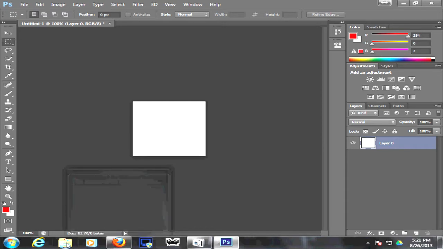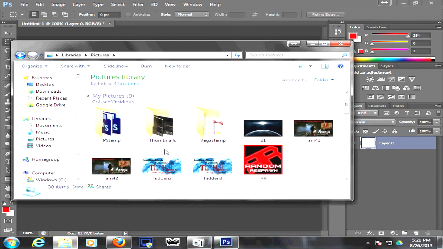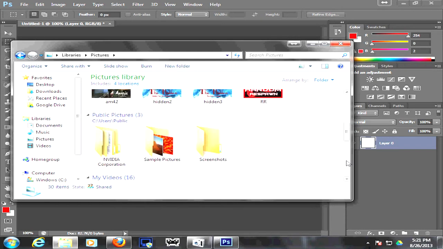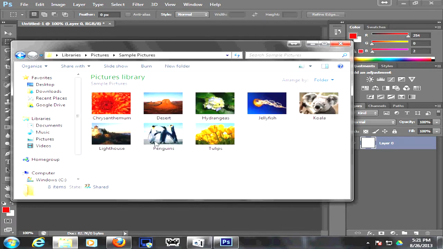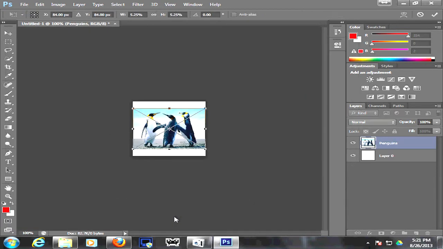What you're going to do is down here where you have your files, you click it, and I'm going to go to pictures, and I'm going to go to sample pictures and bring up these penguins. Why not? So when you have these penguins up, you got the up and down arrows, which you can use to drag up and down, obviously, but if you go up a little higher before you click, you'll see this little turn thing that you can use to rotate it.